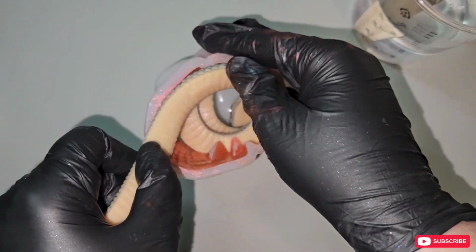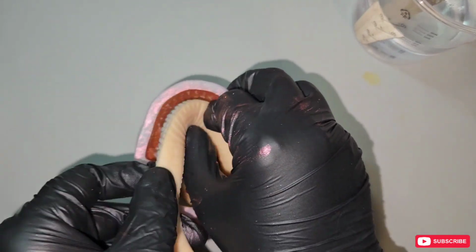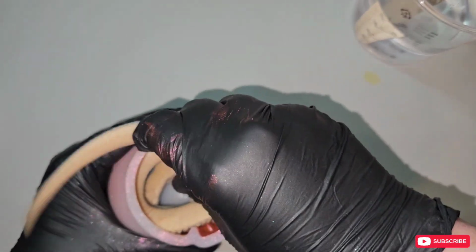Also, doing things like this saves resin, because of the volume that the snake will give.